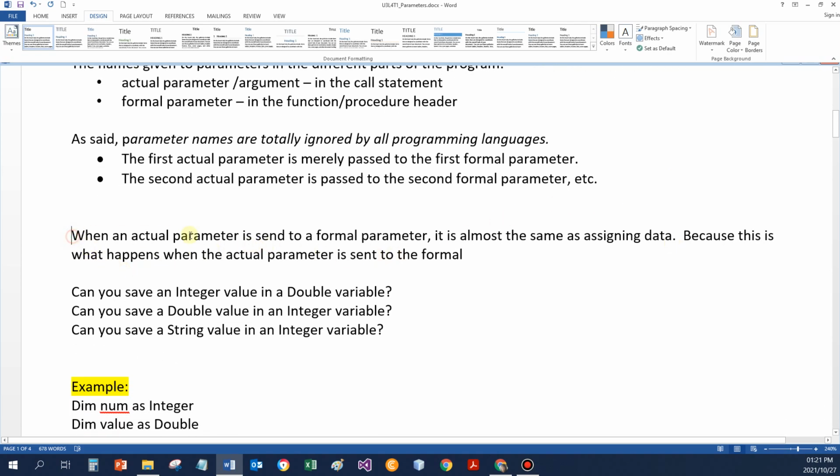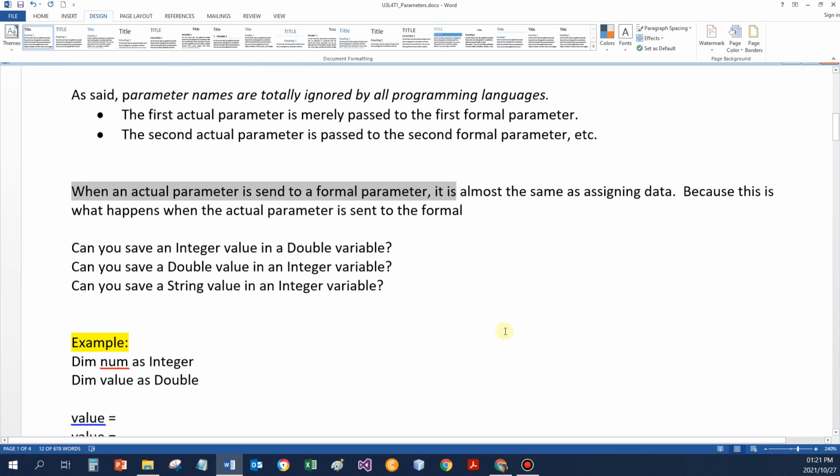So when I pass an actual parameter to a formal parameter, we follow the same rules as what would be used when we assign data.